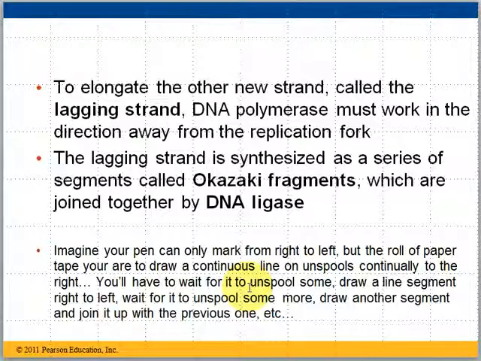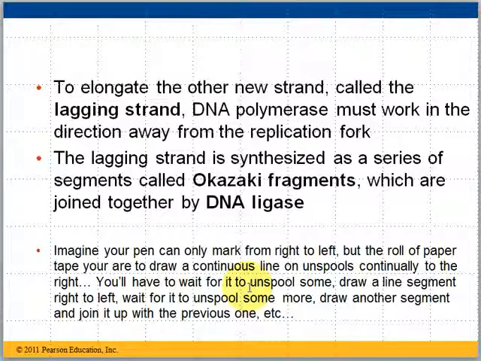And then you're going to have to wait for the spool to unwind a little bit more to the right, and then you're going to have to jump over and draw another line from the right to the left. You're going to have to continue to do this, and then you're going to have to make sure your line segments that you've drawn, if they don't meet up exactly together, you're going to have to draw in a little joiner line to make sure they meet up together. So you can eventually get one single solid line down this whole unrolling tape of paper, but you're going to have to do it in short little segments because the paper is unwinding to the right, but your pen only works from right to left.